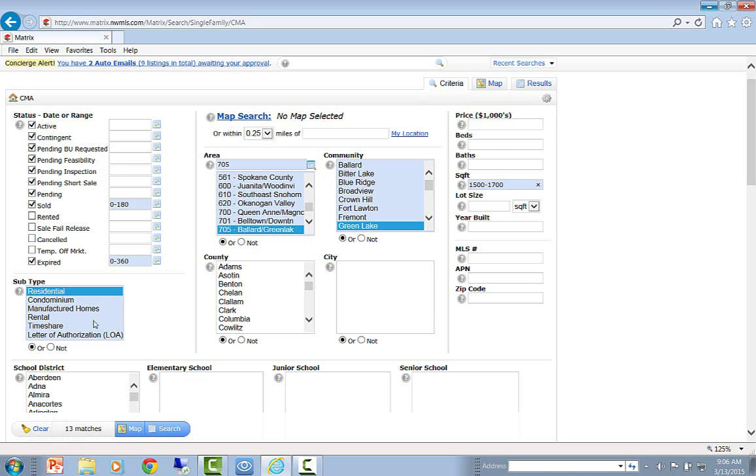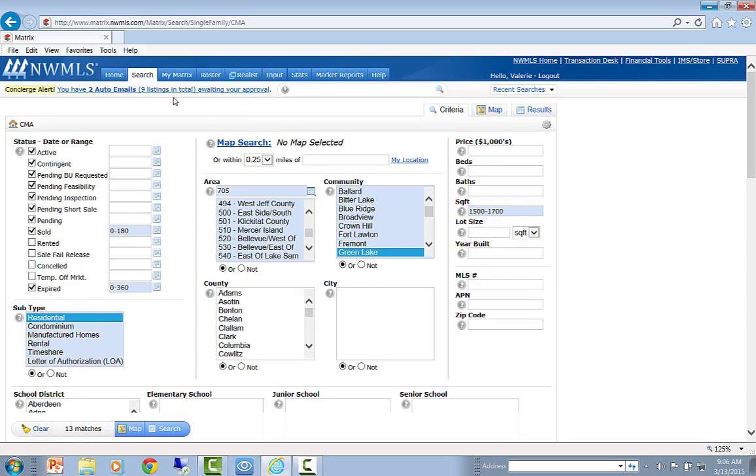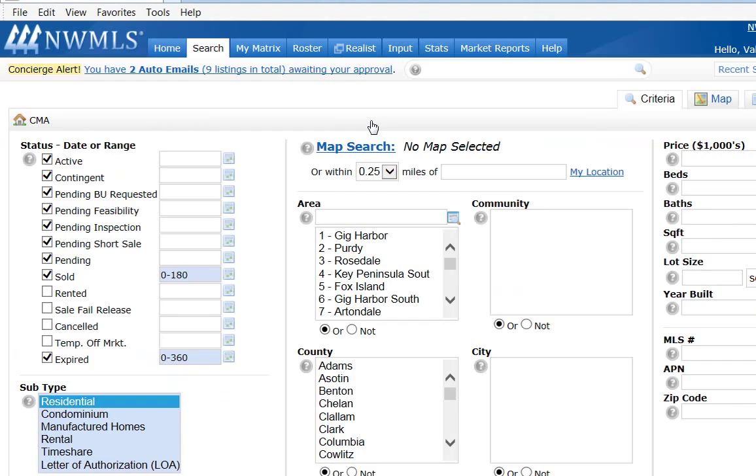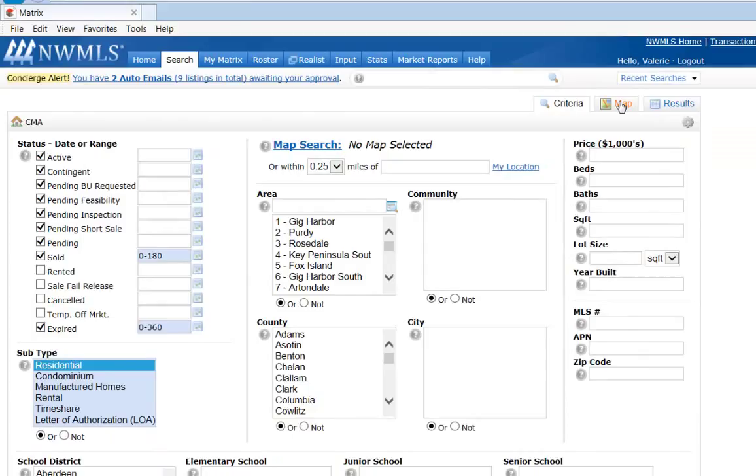So I showed you how to do the first column. Let me show you how you can work in the second column a little differently. I am going to pretend that I don't know an area. What I will do is use my map search, because we have layers, to be able to find those map areas. So I'm going to click on map.